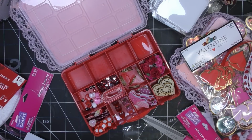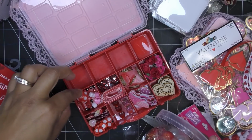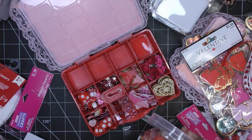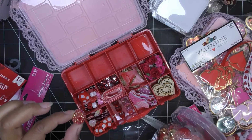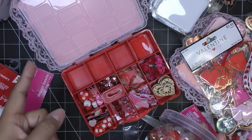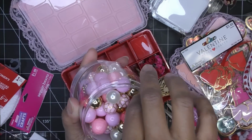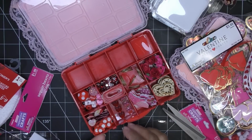So let me kind of look at these guys. Of course, the red and white dot, that's adorable. I like to put some that are just different. Maybe this guy. Oh, maybe a pink one. Okay, let me open the pink ones. I'll be right back. So yeah, now I have some other really pretty beads, so I'll include those. This is gonna look like half full, but it's because I have other things planned to go in there.